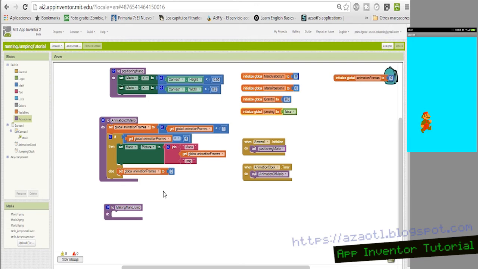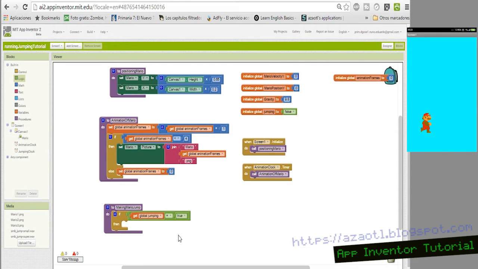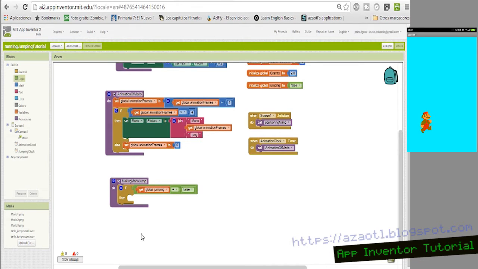So now we need to check first if Mario is jumping or not, because if so, we don't want Mario to jump again. So if Mario is jumping, we're going to use that one. If Mario is not jumping, then we can jump. That is the idea.